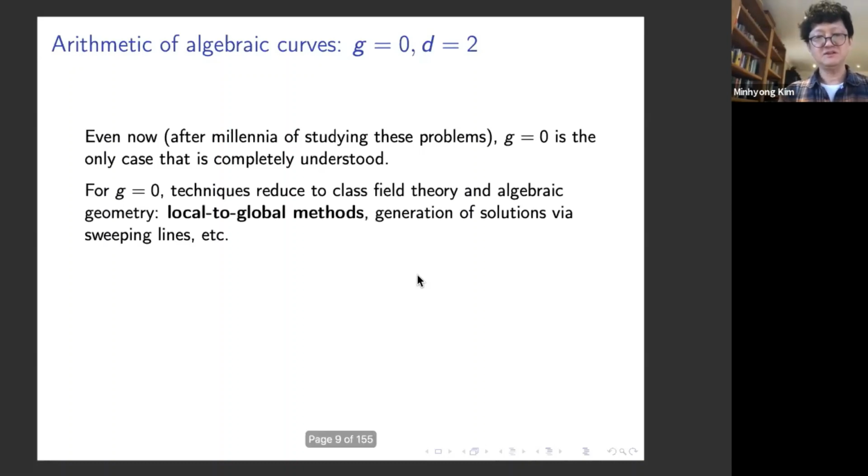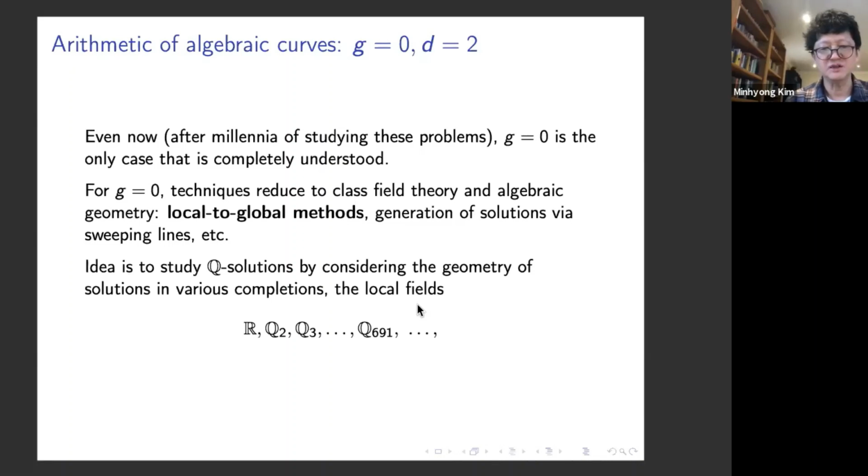So what is this case? Well, the reason we can understand it actually also uses quite sophisticated techniques. You do have to use a part of class field theory and also algebraic geometry. The algebraic geometry part is probably at this point relatively elementary, but still the class field theory part is not that easy.